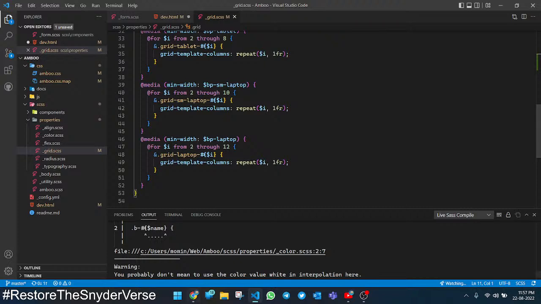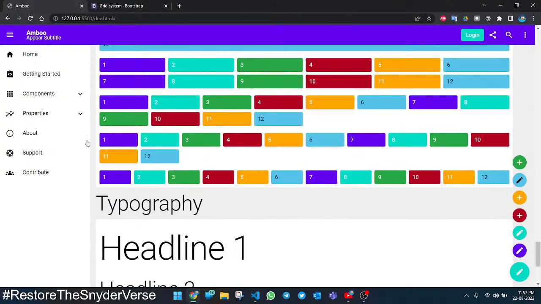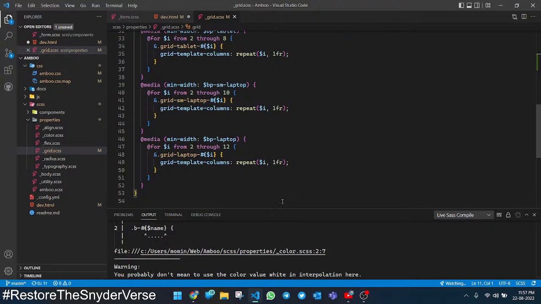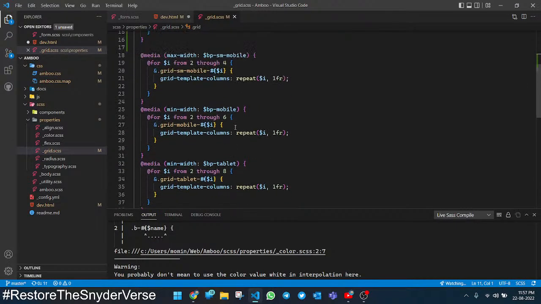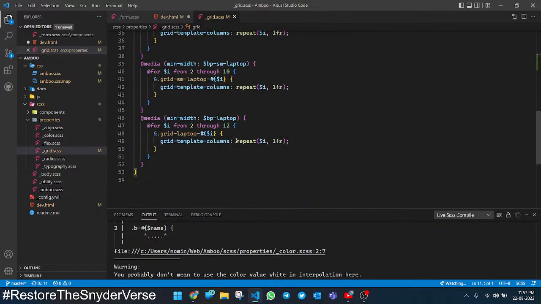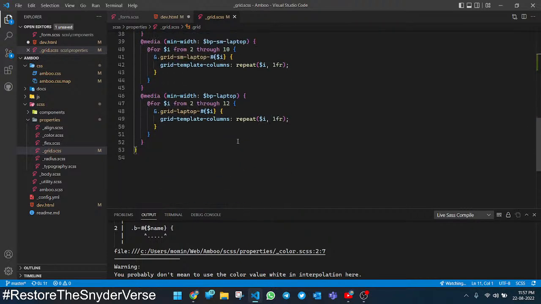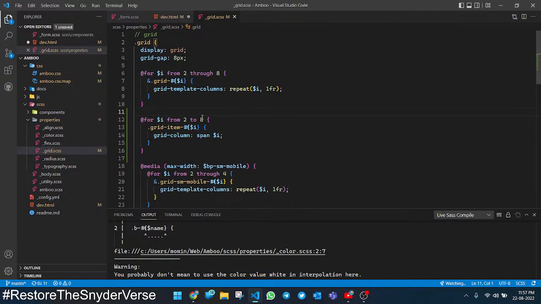What is happening here? Okay, I don't know what I just did. I think I just ruined it. Then go to the 12. That's it. I don't know.